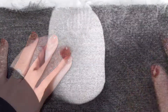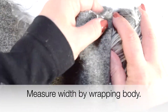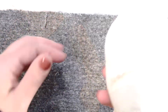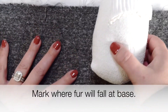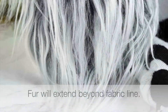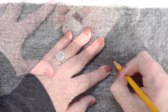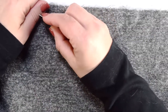I'm going to show you how I would actually size it for my project. Here we're going to use a sock gnome — this is my Halloween sock gnome. You make the body and then cut about one inch down. I like this because it gives you a little bit of give and grace when you're putting on the hat. After you know how wide you're going to make it, mark where it's going to fall at the base, because all of that fur will extend beyond the faux fur fabric line. We want to cut it higher so we don't waste any of the fur. You can use a white pencil or a fabric marker to make the marks.